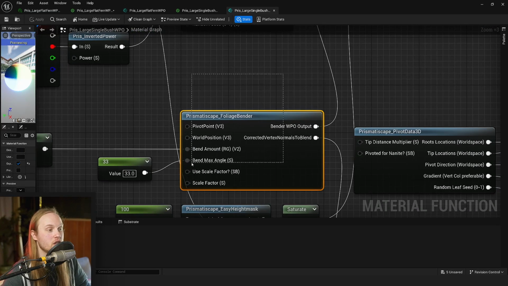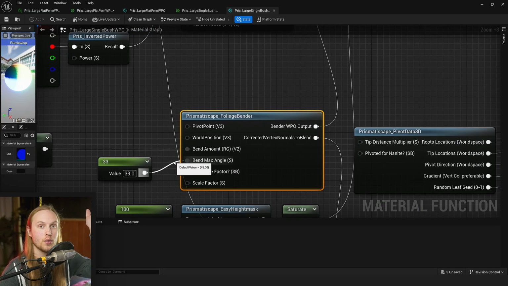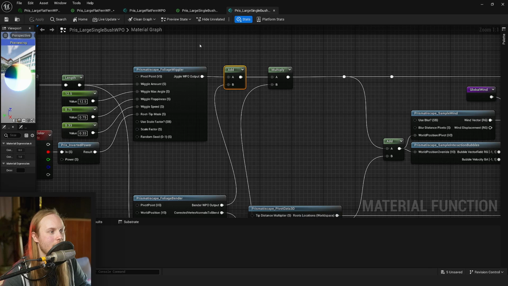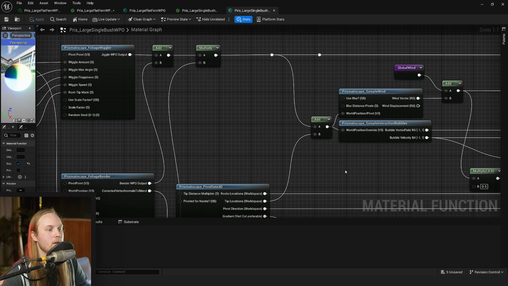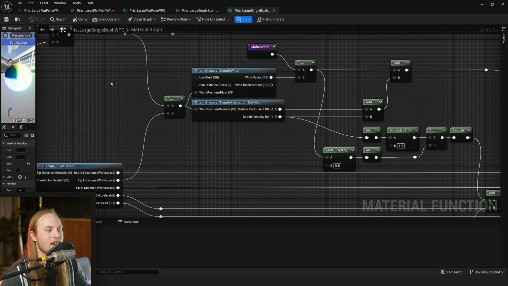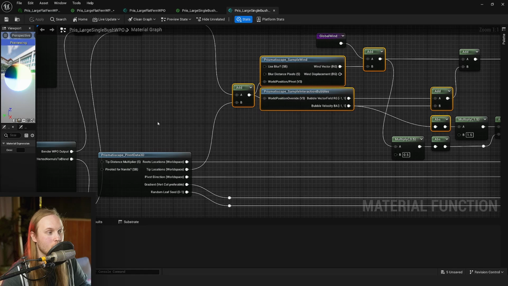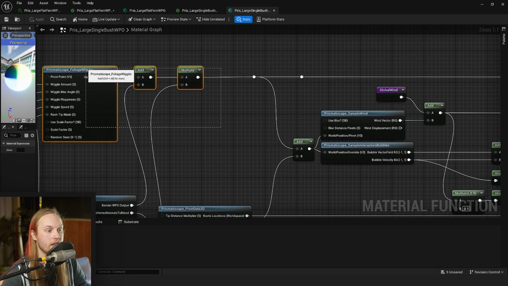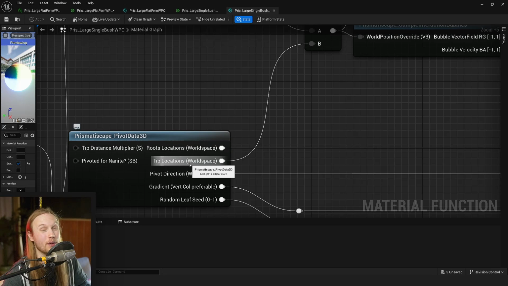So over here, we have the foliage bender, which bends the overall bush side to side based on the interaction bubble and the wind. And we add that to the wiggler. But then something that we're doing down here is we're adding the WPO from earlier to the tip location.